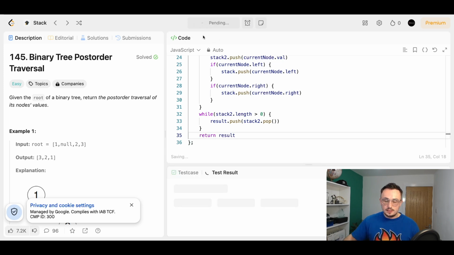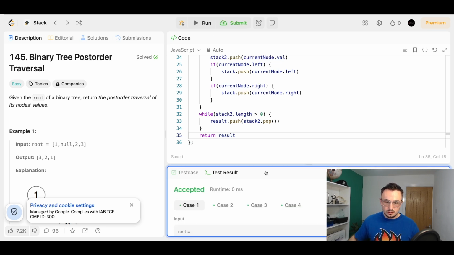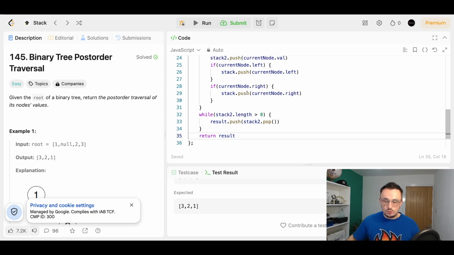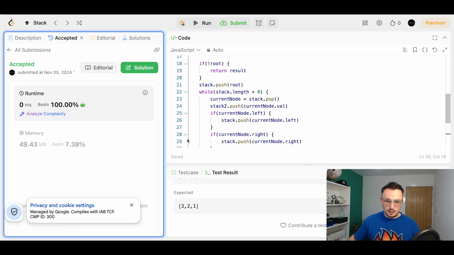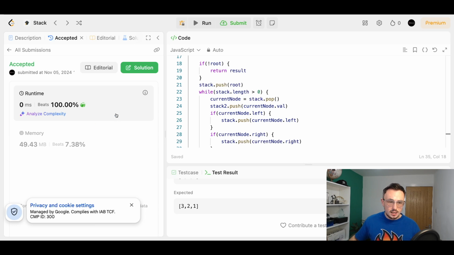Let's run that, see if it works. It does, excellent. And then we'll submit that and we will see if it passes the edge cases. So submit. Brilliant, it's passed the edge cases.